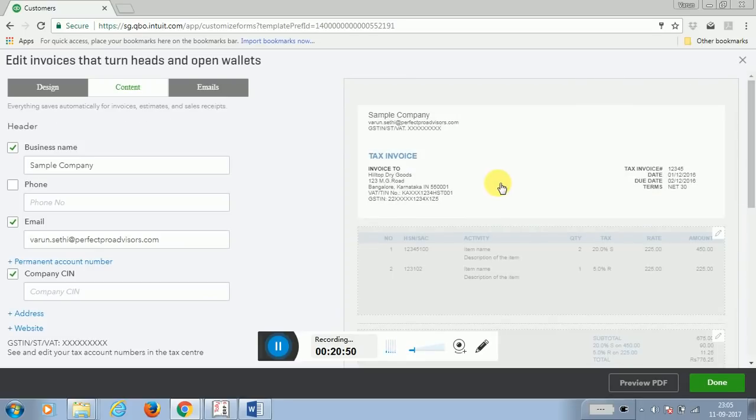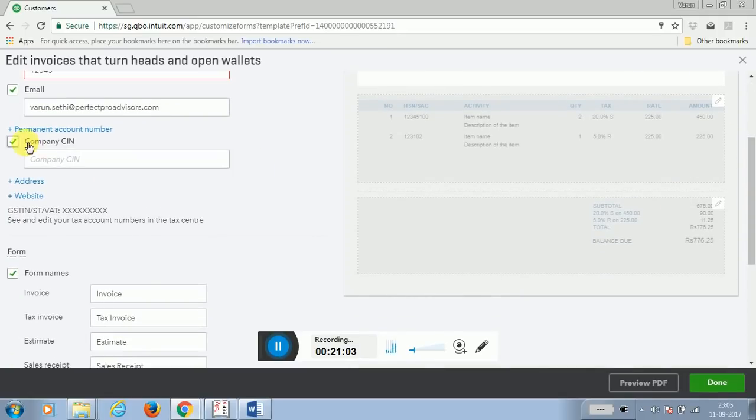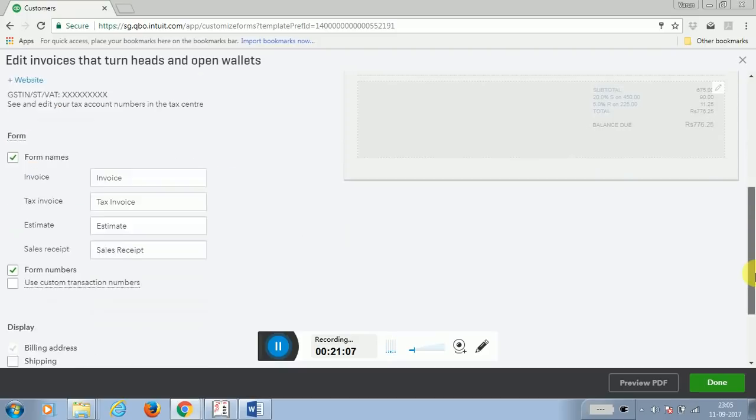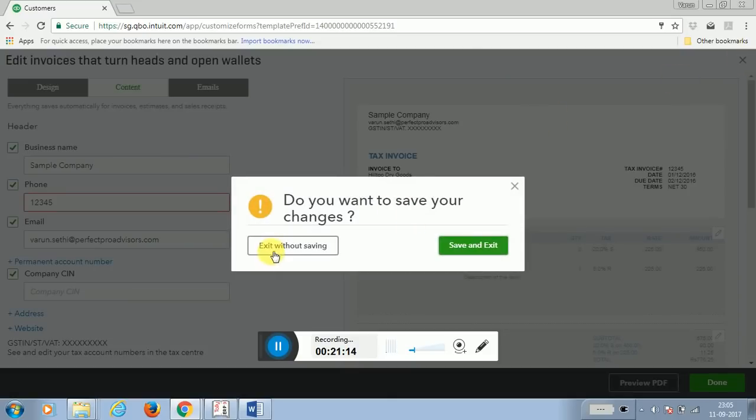So you simply click on this thing, and all these options throw up. In case you want to add a mobile number or a phone number, you simply click here, you mention the mobile number, and it shows up here. Then you can add the SIN number of the company, the address, the websites. So all these fields can actually be customized. That is a good part. I'm just simply closing this thing.